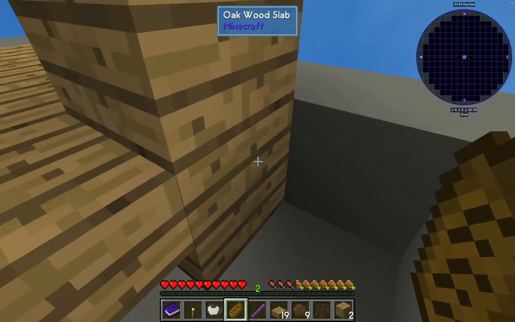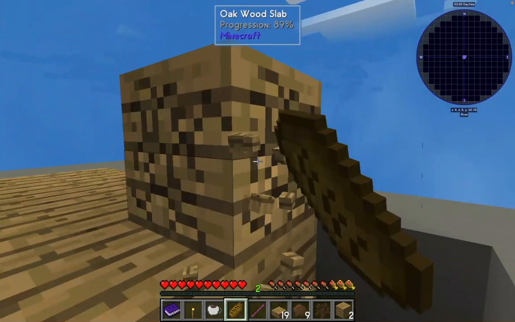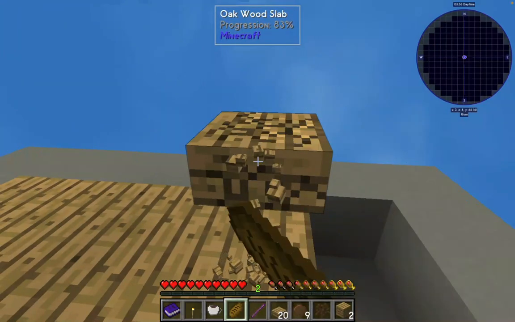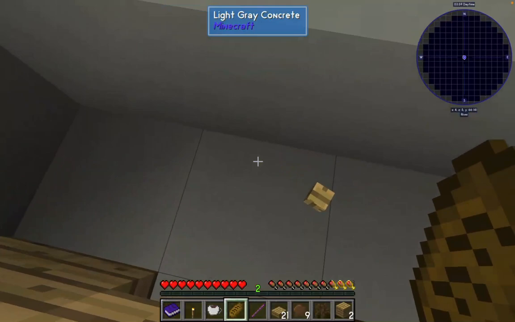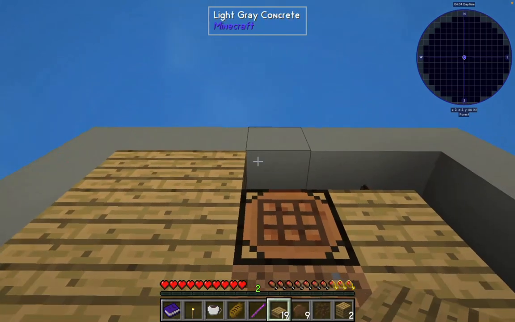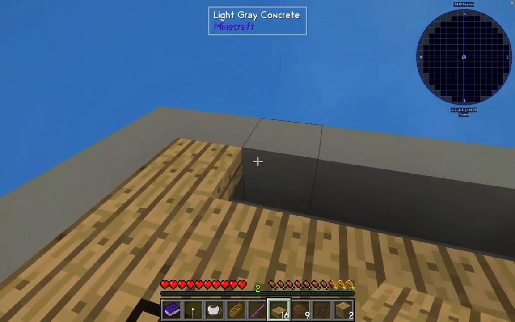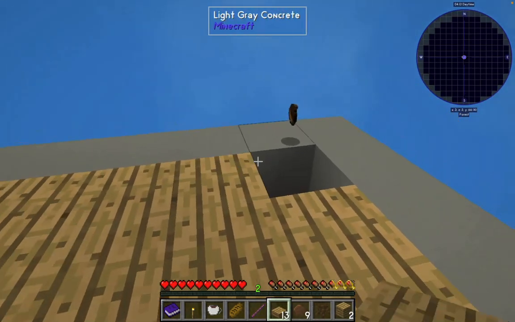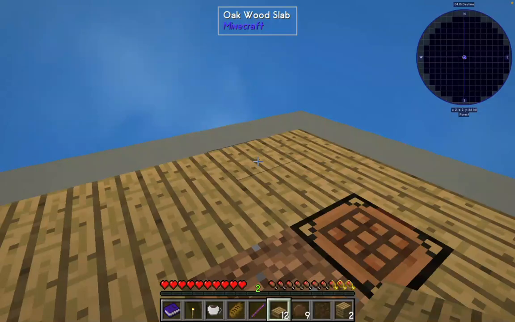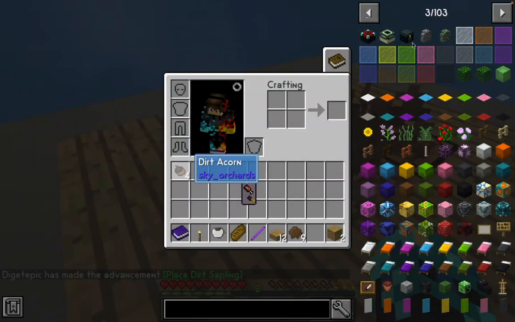I can't break it, can I? Wait, why does it only break one slab? This is gonna be painful. I don't have a mouse, which makes playing this a lot harder. Now I have a sapling. Let's place the sapling. What are the acorns for?